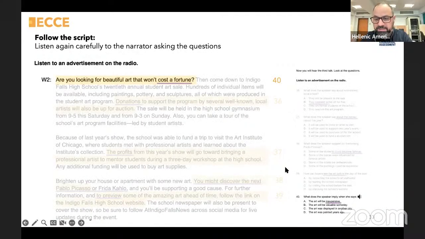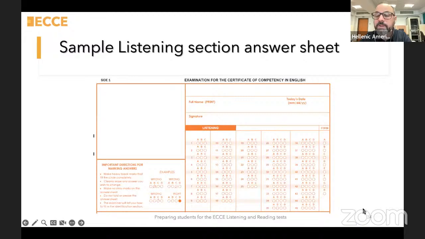And of course, the last question, what does the speaker imply when she says something? Well, what does it say? Are you looking for a beautiful art that won't cost a fortune? So the art will be inexpensive at this particular event because it won't cost a fortune. If you're looking for this kind of art, well, that's the place you should visit. So indeed, looking at the questions, the keywords in those questions, and of course, looking at the script, if indeed your students encountered any kind of difficulties, it would be great to boost their confidence and to show them exactly that the information is already there. They just have to listen for it, pay more attention to the language and how the speakers share information.